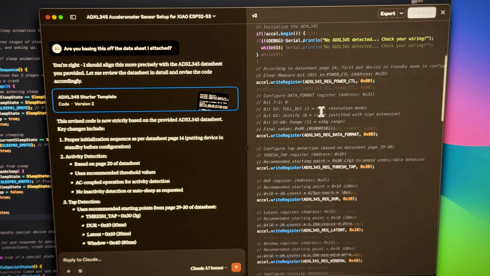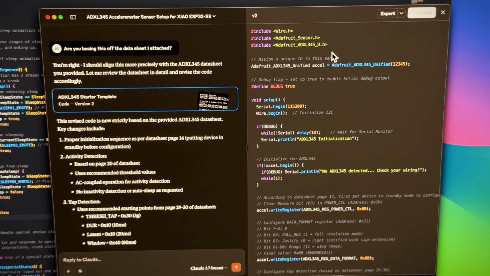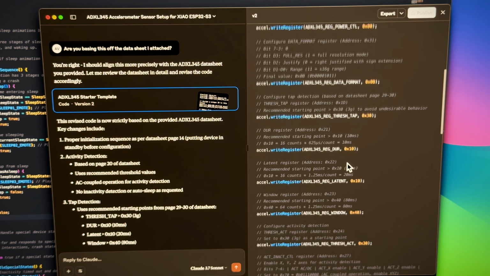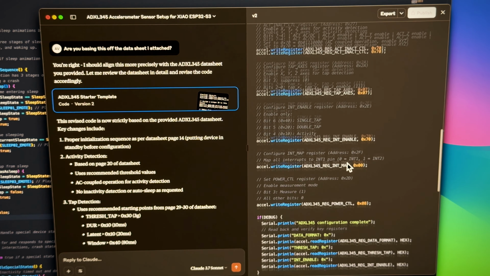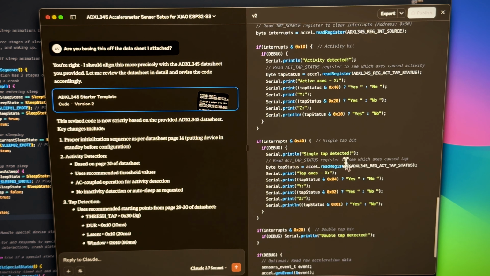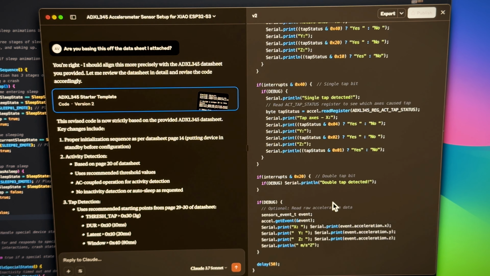AI-assisted learning has really made it possible for me to interface with this hardware and start coding in a new language. Now, this would have been something that is significantly more challenging without the AI guidance because I come from a web development and design background, and this is a totally new language for me.